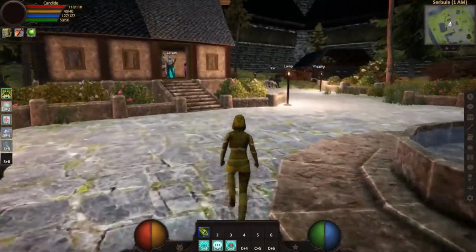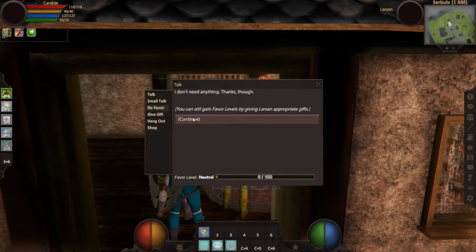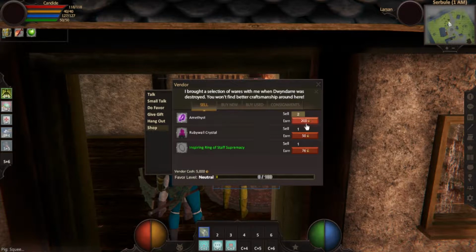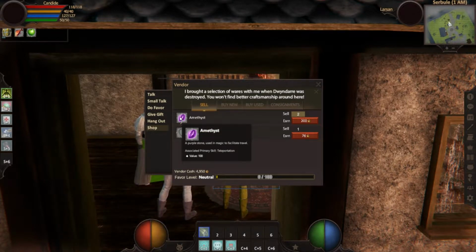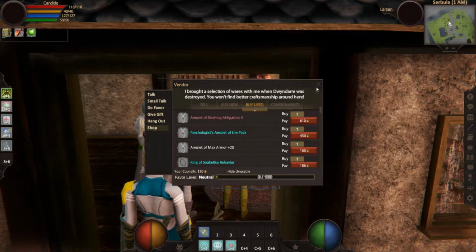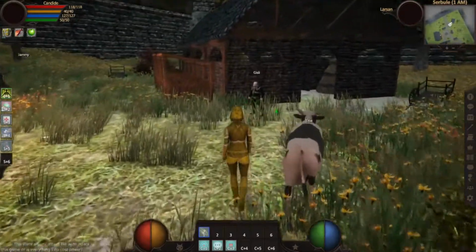Mushroom Jack! Welcome, can I interest you in something exotic from the distant elven land of Verta? What do you have? We need the amethyst. I just want to point out that that cow's name is Jammy.